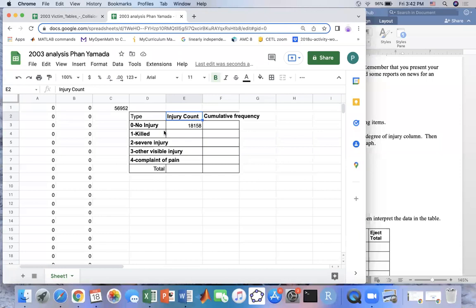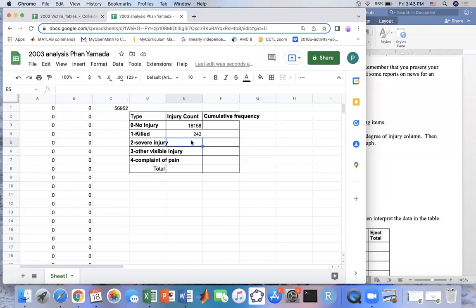Now I'm going to copy the formula. So be careful right here, okay? You click on the cell, but you don't copy here; you go to the formula box right here. You copy this with Ctrl+C, and then you go down here and paste it. Now you have the same thing because it counts 0, but you want to count 1, right? So you change this one to 1, so it's going to count how many 1s there are. That means how many people got killed.